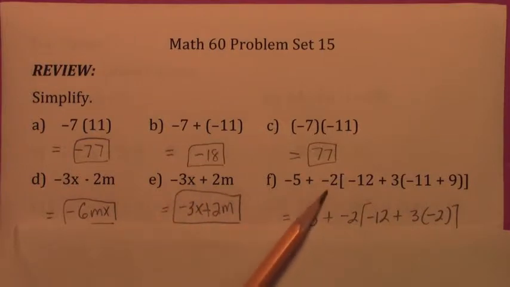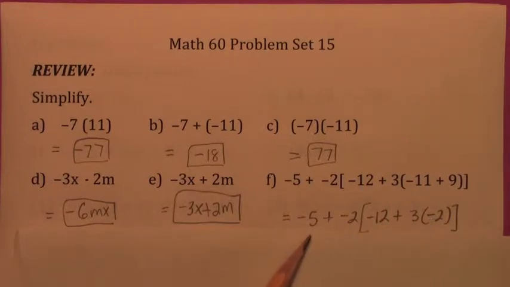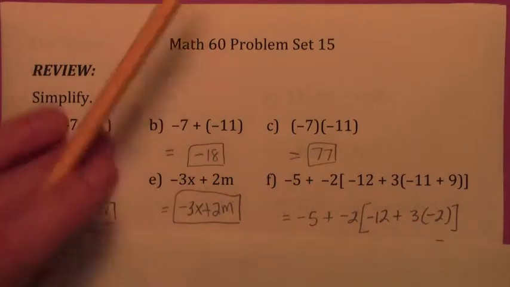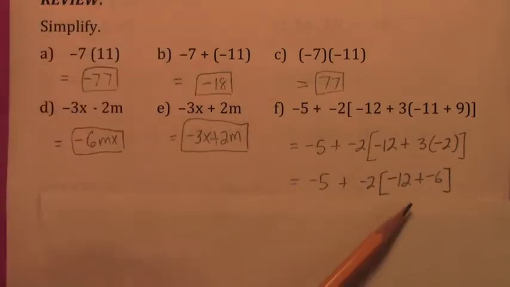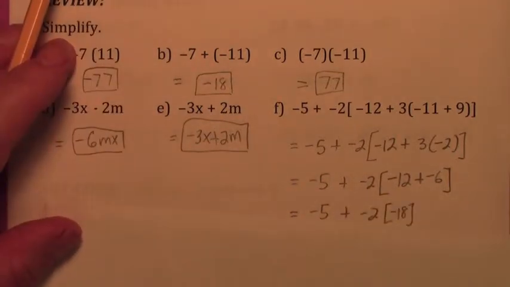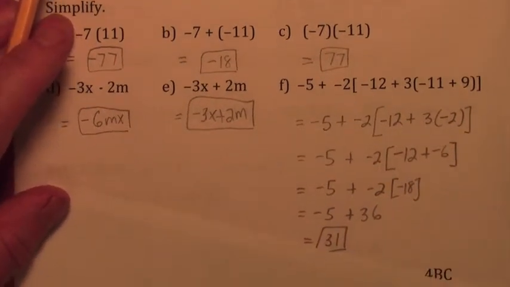Anyway, let's do this. This one's kind of involved. We work inside the innermost parentheses. This would be a good first step, wouldn't it? You add these, you get negative 2 inside the parentheses, but you write the whole problem down. And inside these square brackets, we get negative 12 plus 3 times negative 2. The next operation is to do the multiplication, which gives us negative 6, right? So I get this, write the whole problem down. We add inside the square brackets to get negative 18, write the whole problem down. Multiply, and the last step you add. I get the final answer of 31.